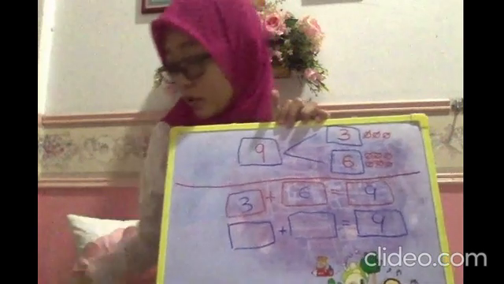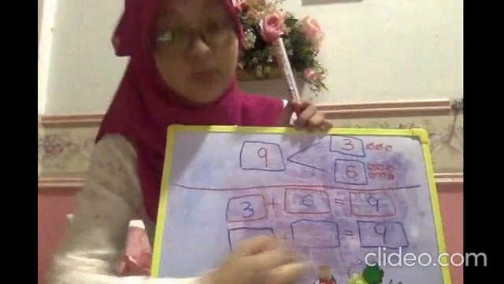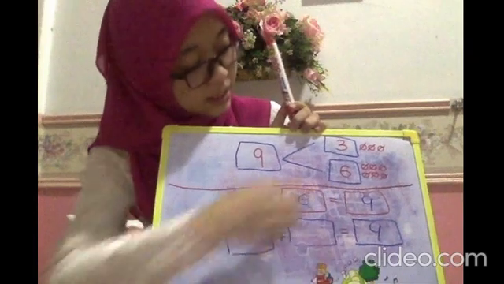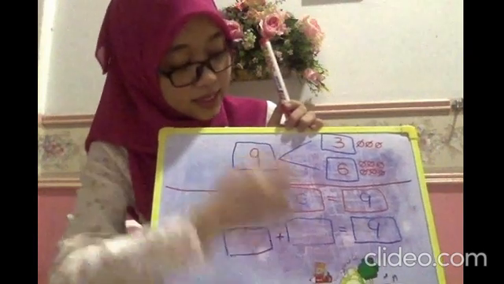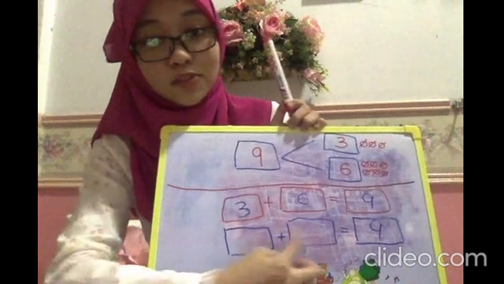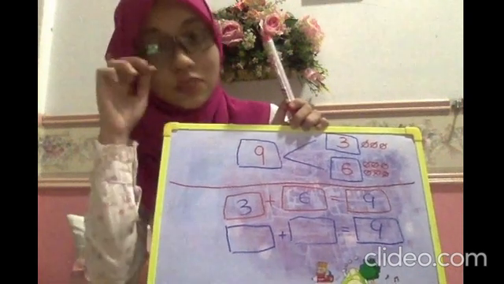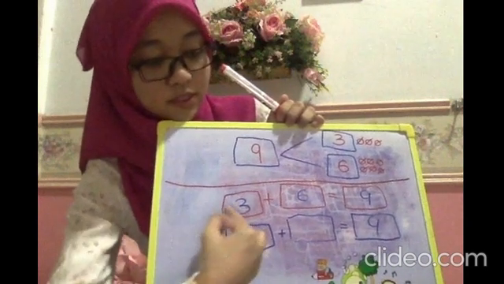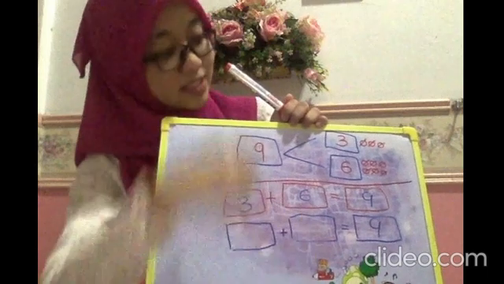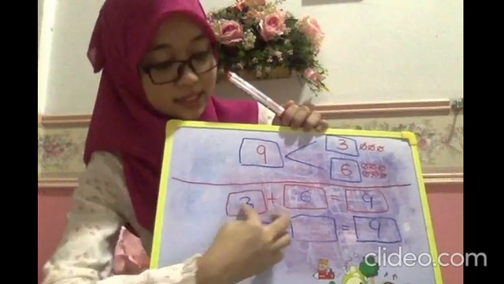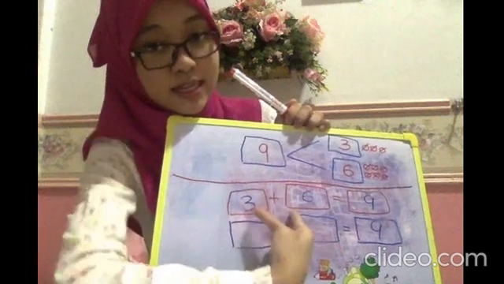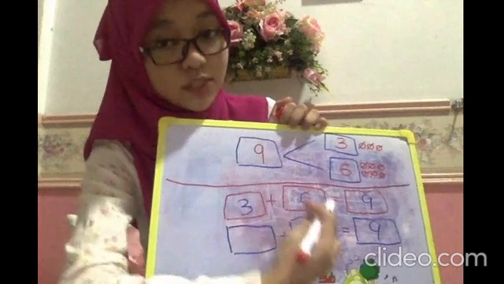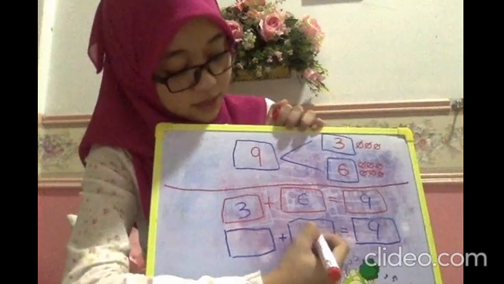So this is the number bond. You have to remember how to find the one down here. We already have 9, 6, 3. But down here we have 9, but these two boxes are still empty. So what do we do? Remember, when we have 3 and 6 here, we have to turn and switch their spots. Do you still remember? 3 and 6, turn and switch their spots. So if 3 is here, when we turn and switch their spot, it becomes 3 right here.